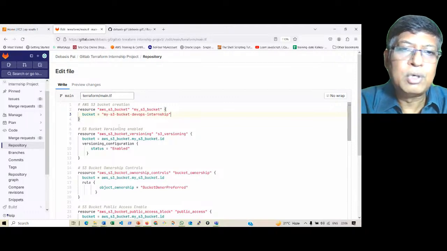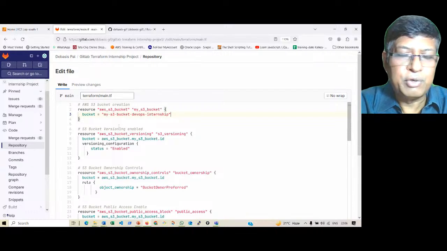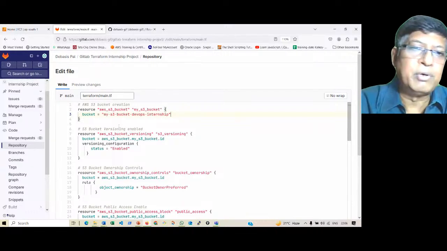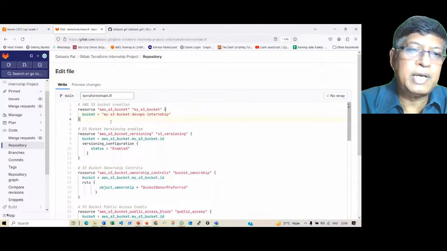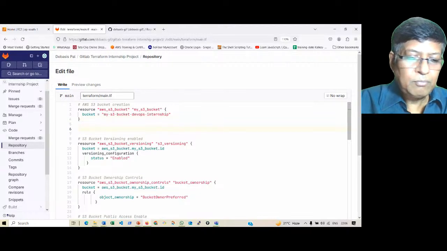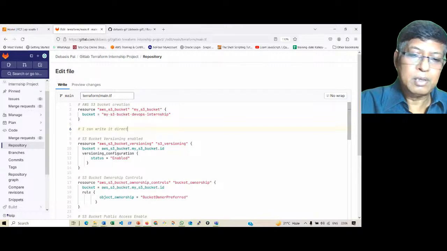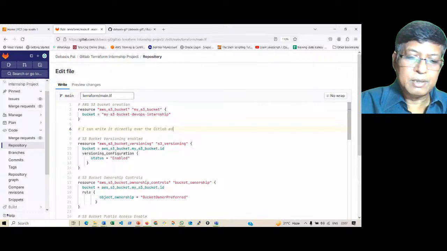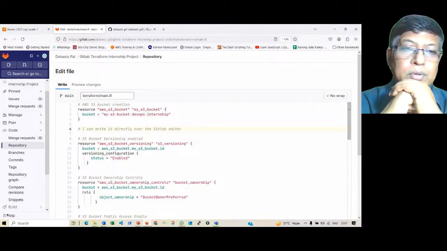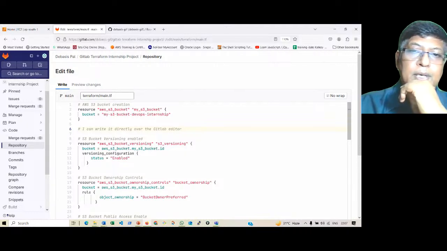I can directly code over the editor. You can do it on the character interface, or on the graphical one. This is an editor provided by GitLab, and you are writing directly. So I can write something like a comment directly over the GitLab editor. Okay, so that is what I can do.